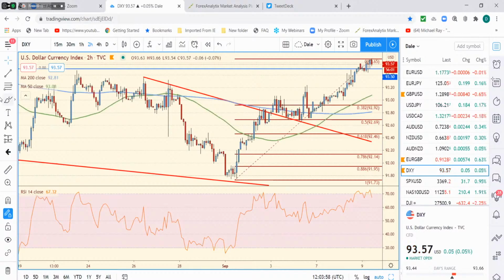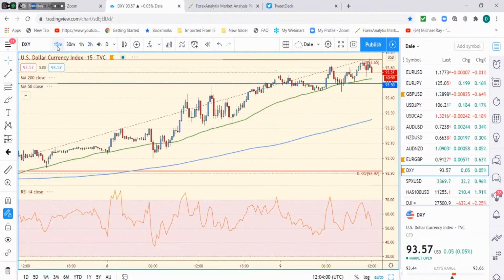We had follow through strength, and the Dixie right here. You could see on some shorter term time frames that, at new highs up here, it's diverging. You could maybe count this as one. I thought this was going to be one, two, three. So you never know. Sometimes what you think is going to be a third drive morphs into something else. So now you could say, one, two, three.